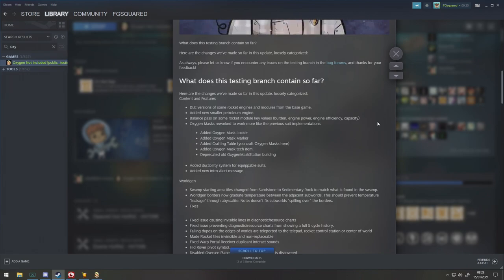So oxygen masks are sort of a step before exosuits, because they will not protect your duplicants from huge temperature changes. They will not protect them from really cold or really hot temperatures, but they will supply them with oxygen, which means that they can go into areas where there is no breathable atmosphere. That also means they can theoretically go out into space, like up at the top of your little planetoid. But they can also go down where there is lots of carbon dioxide and build stuff there and whatnot.